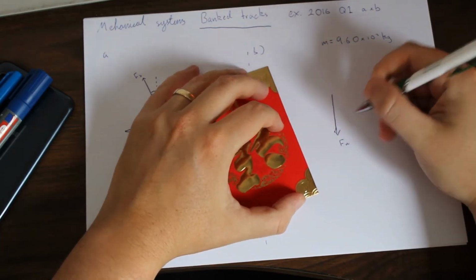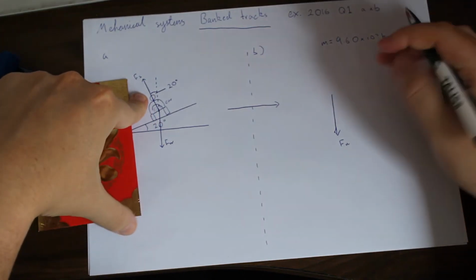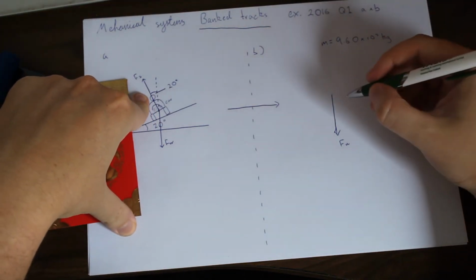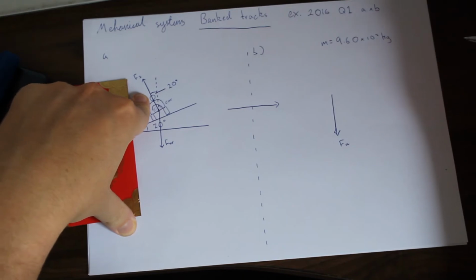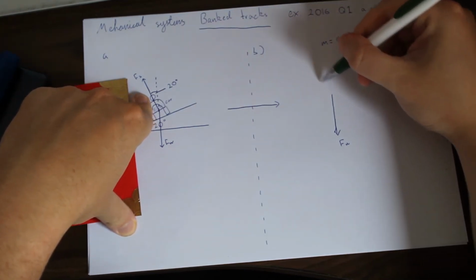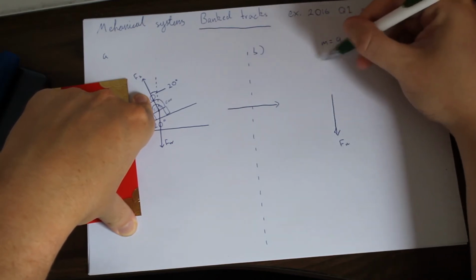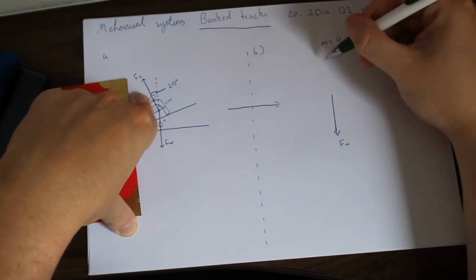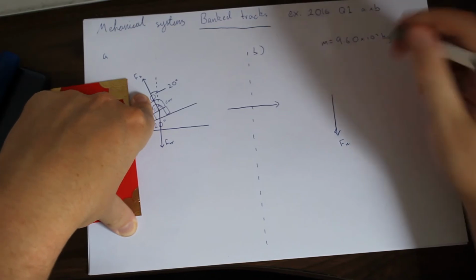Okay, now I've got my support force. Now it's at an incline. So there's actually two ways you can answer this type of question. I like to complete the triangle. You can actually draw it up here and then infer that this line here would be the same length as your weight force and draw your resulting force that way, but I'm going to do it this way.